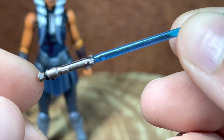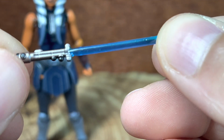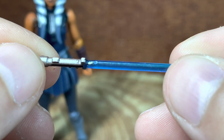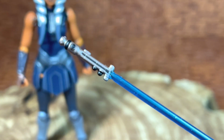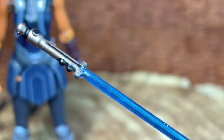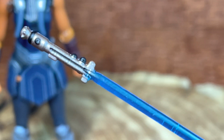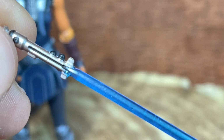Her other saber is a little more traditional saber we're used to. I like a little ball at the end, and then she's got these 2 parts coming out. I think that looks really good. Again, it looks like it's coming out of the hilt instead of just there. Let me zoom in a little so you guys can get a little better look there. Yeah, really nice colors punched in there. I think it looks fine. It almost looks like you can see the blade through here, which is kind of cool, I guess.